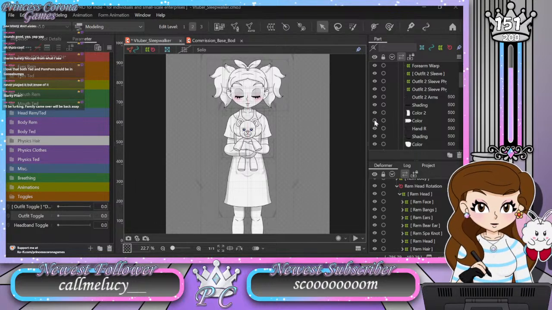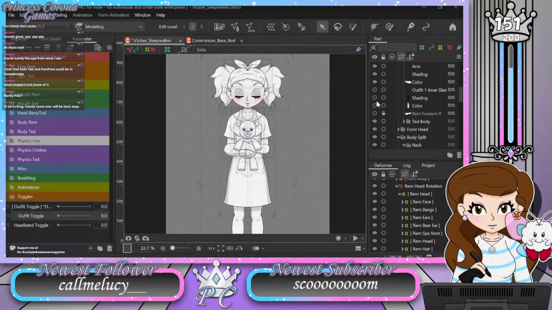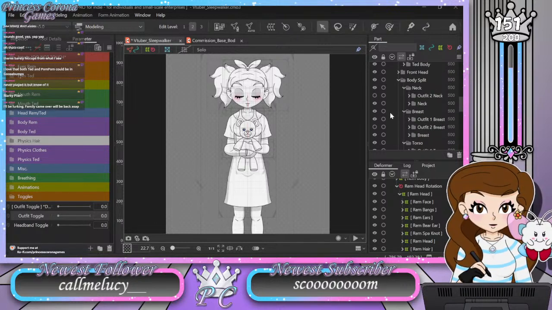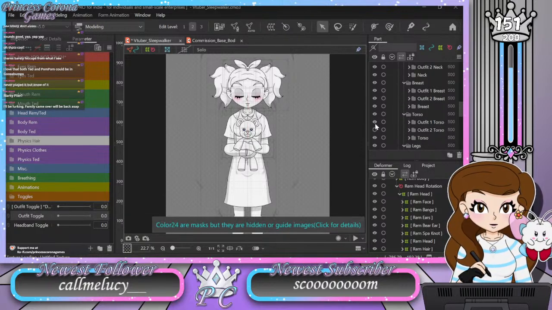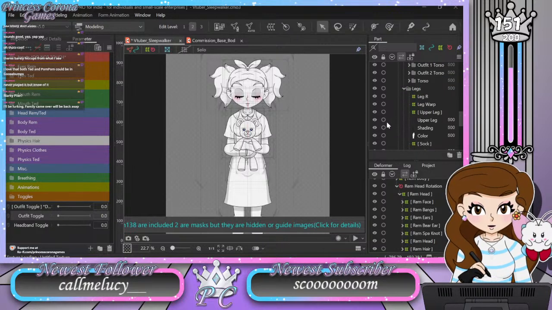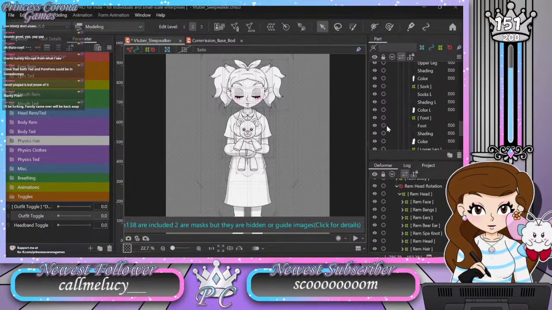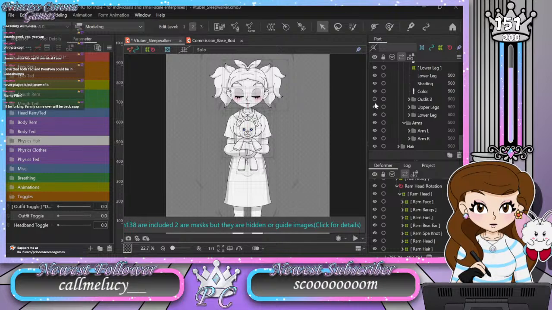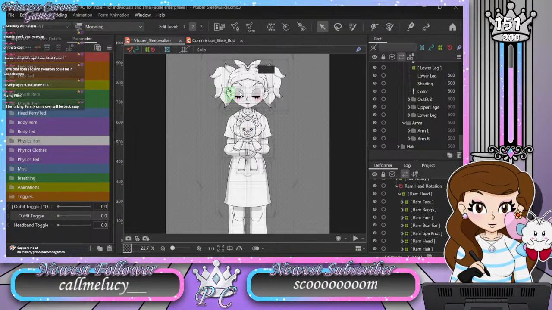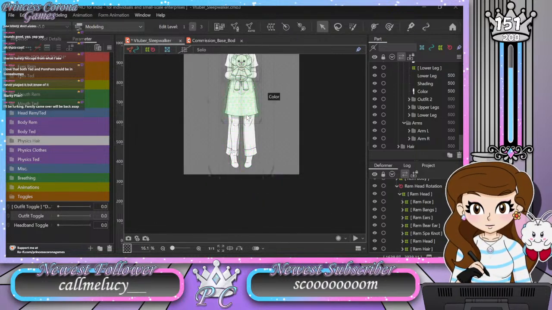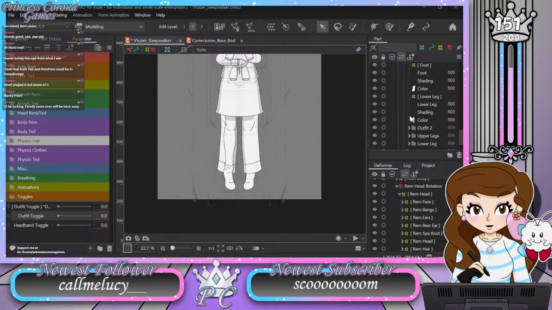So the model's gonna look a little funky for a couple minutes, but I promise this should work. Basically, I'm turning on all of Rem's layers so that we can see them. Oh. Ooh, good thing I did.